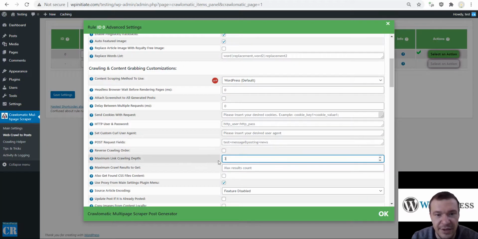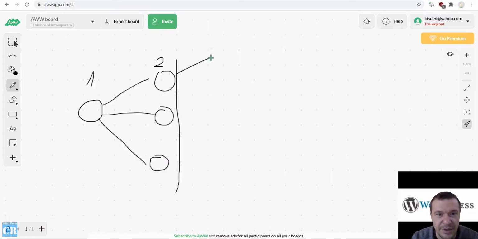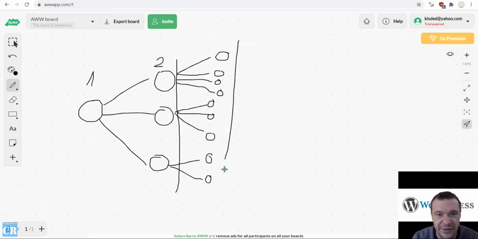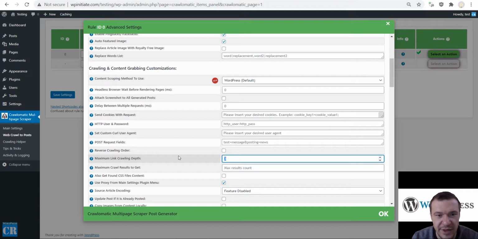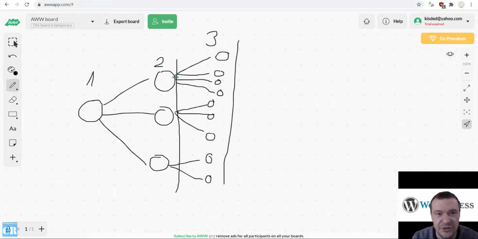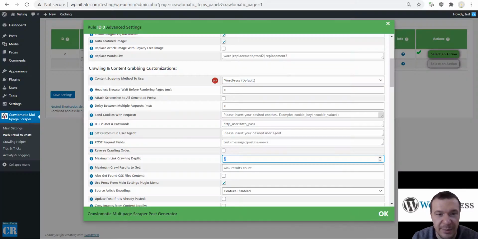However, if you set this to 3, then the plugin will continue and will also search for links on this site, and it will get these resulting links and also search for links on this site, and will get these links, and this is depth 3. Okay, so if you set the maximum link crawling depth to 3, then the plugin will search also the depth 2 links and get all these links to be scraped.